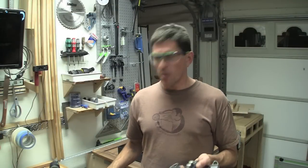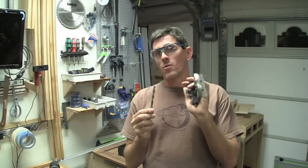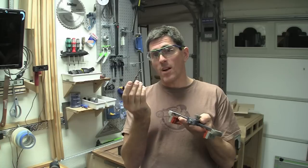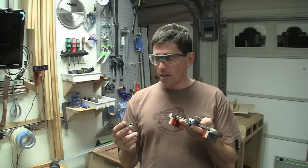I wanted to add an addendum: one thing I did wrong is I used a brad point bit — that's because it was the only bit I had in this size. When you're using a drilling jig, you really want to use a spear point bit or a chisel point bit, not a brad point. The brad itself tries to guide the bit wherever the brad hits. In this case there was really crusty crud in the bottom of that mortise, and you could feel the bit wanting to fight and wander. The whole point of the drilling jig is to hold the bit steady, so if the brad point is trying to do one thing and the drilling jig another, the two fight — which is why you saw it wiggling much more than normal.